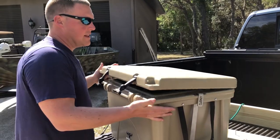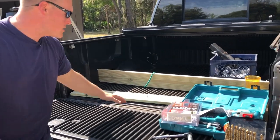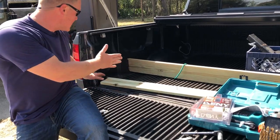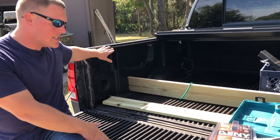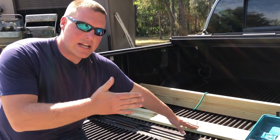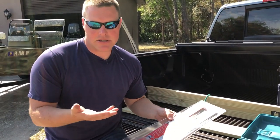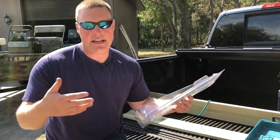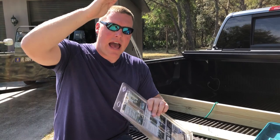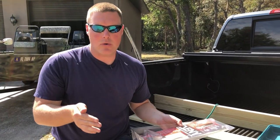I actually have a board in the back of my truck because I'm getting ready to trade this truck in, so I don't want to drill any holes. But normally you would drill a hole right in the truck bed. I've already marked on the board where I want it, because it's going to butt up against the side of my truck bed, and here will be the locking mechanism so that the cooler can't slide around at all. When you get your lock, it's going to be based on what cooler you have — a Yeti 45, Engel 50, Orca 58, whatever — it depends on how long that brace is. Make sure you're ordering the right lock for your cooler.